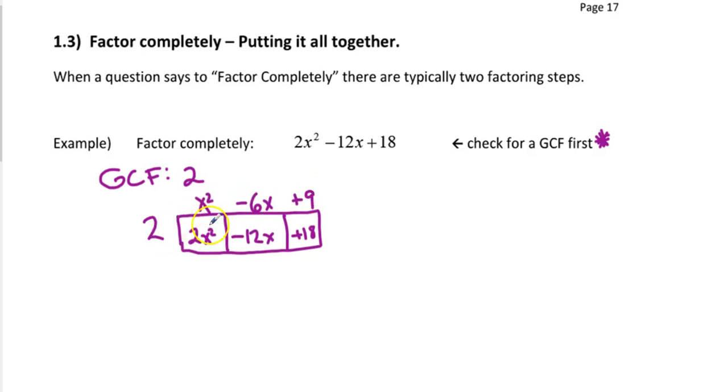Okay, so there's our factorization. 2 and then x squared minus 6x plus 9. We've taken out the GCF, but maybe there's still a way to break this down further into its complete factors. So what I want to now do is look at what's inside the parentheses here, this quadratic expression, to see if perhaps this could be factored further.